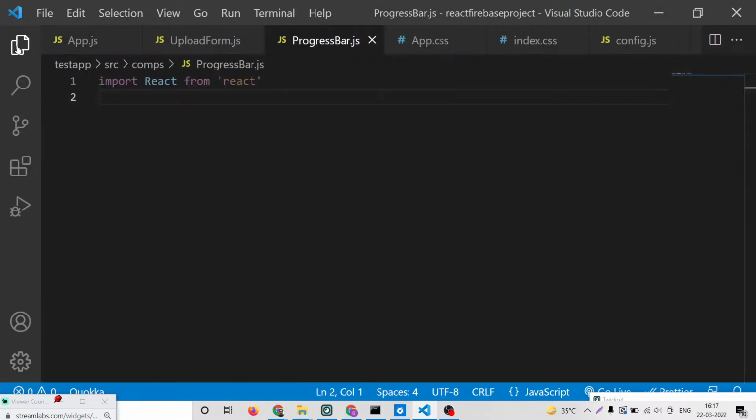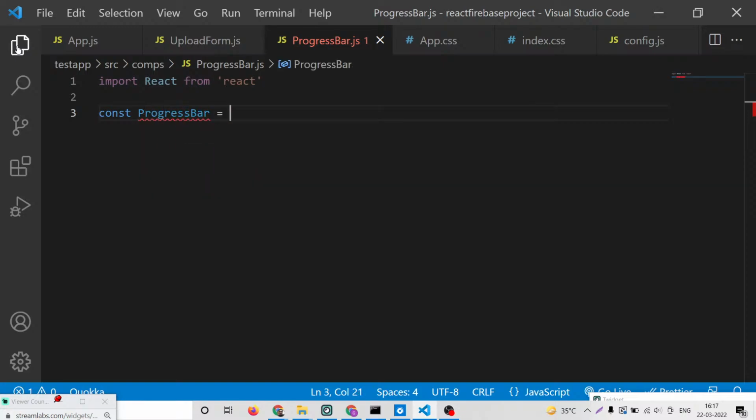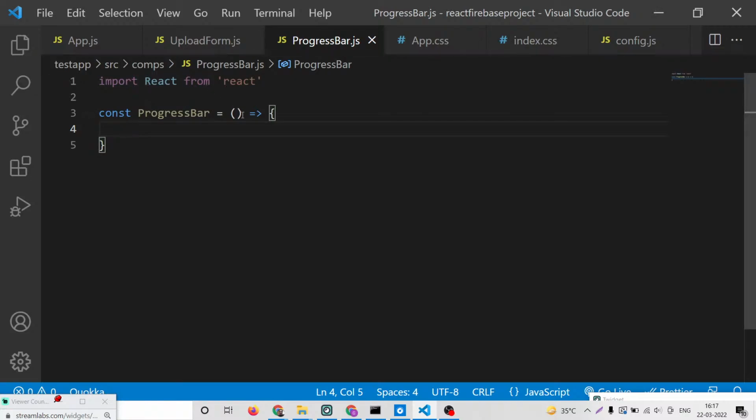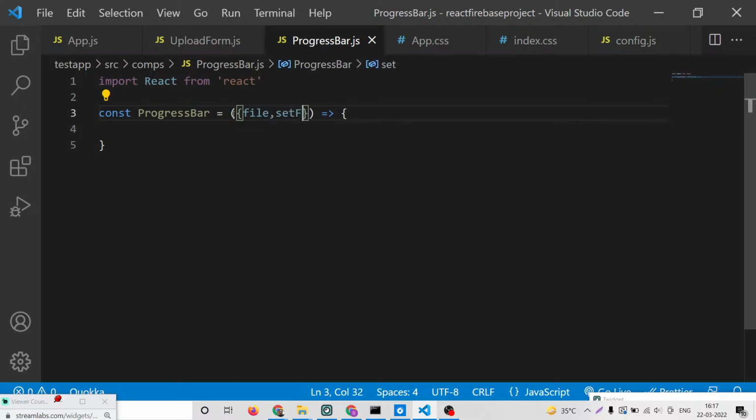So first of all, we will write const progress bar. So this will be a function, and this will have the two things that are given to us. First is file, and second is set file. Like this, we can catch this inside our component.